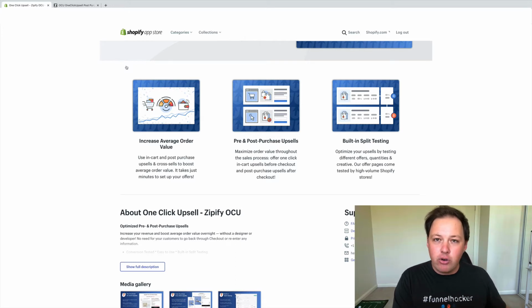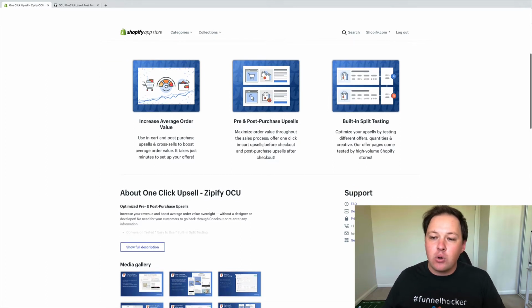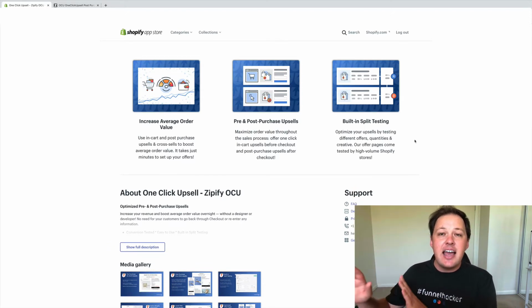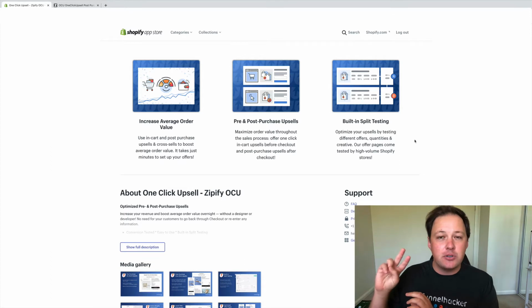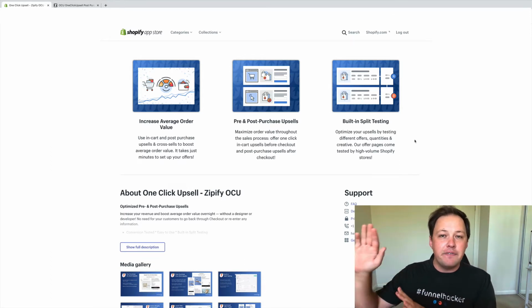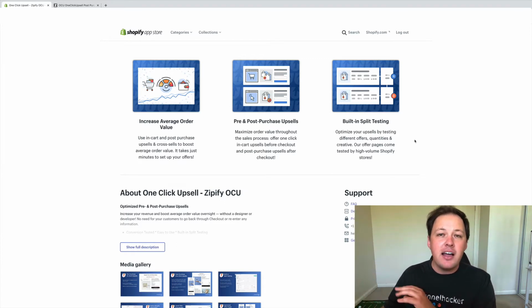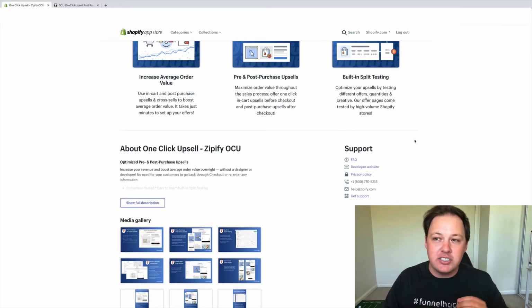Now, you can see how it increases your average order value. There's pre and post-purchase upsells. Pre-purchase, they actually offer an upsell in the cart, and then post-purchase, those one-click upsells we're talking about as well. Now, there's also built-in split testing, which is really powerful. So you can split the people that see one offer next to another offer. Okay, so say you want to test 2 different upsells at the same time, you can do that. You can set a 50-50 split or maybe an 80-20 split, depending on how much traffic you want to send to each offer. You can compare the results and then pick the proven winner to make sure you're running your decisions and your upsells based on data, not based on just your own guesses.